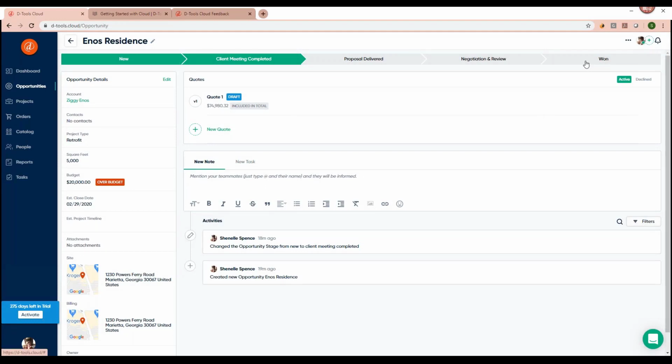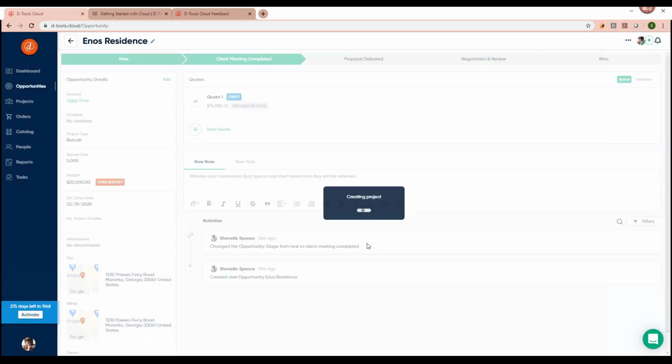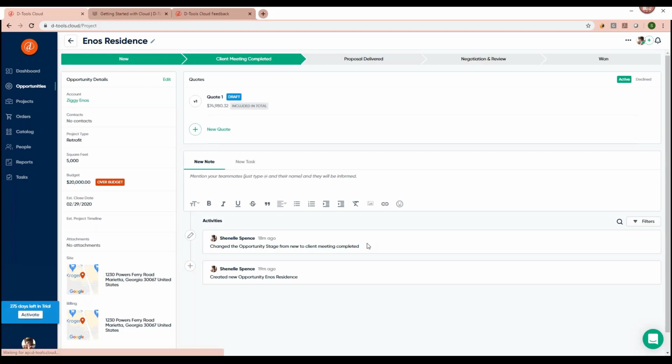But once you receive that signed agreement, let's go ahead and update this to 1. Yay. Now, if you click on it by mistake, we do give you an out, but let's go ahead and move forward and create a project, which is awesome. Very key milestone in the process. It's an opportunity, so you do have that CRM workflow, and then one opportunity is a project.